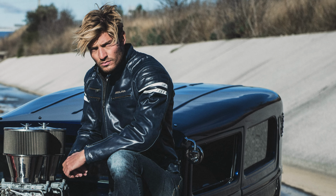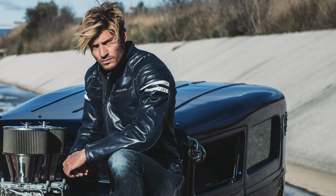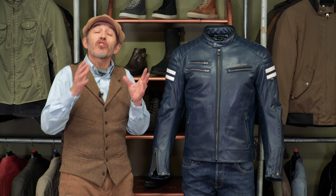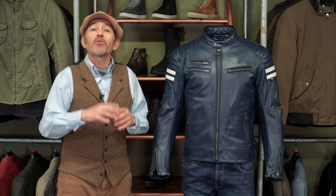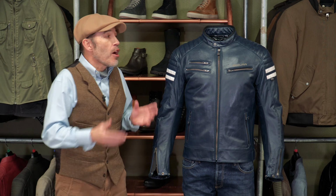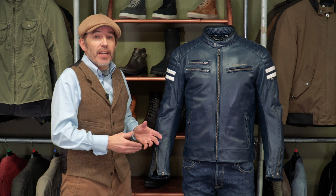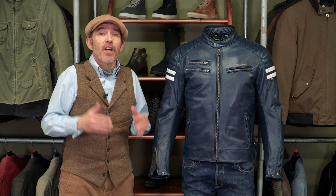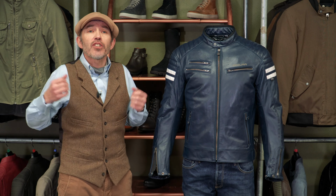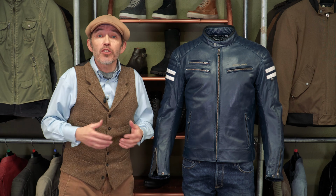Now, when the guys wrote the rules surrounding EN 17092, they actually made it very clear that when you went from AA to AAA, you should expect some trade-off in terms of comfort for the extra protection that you're going to get. But we've tried this jacket on. I don't think there is any trade-off. Take the armour out of this, take the thermal liner out of this, and it's just like a leather jacket that you picked up on the high street.